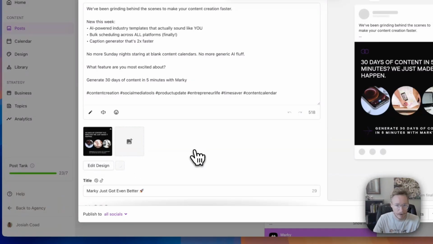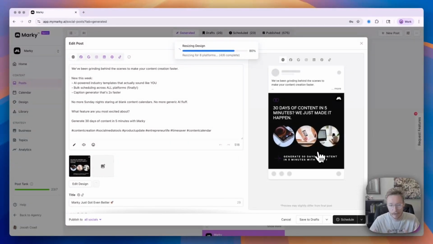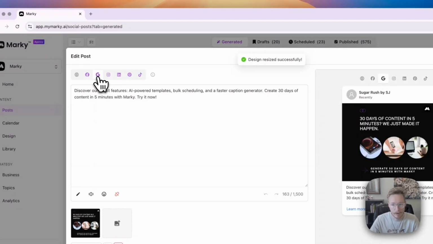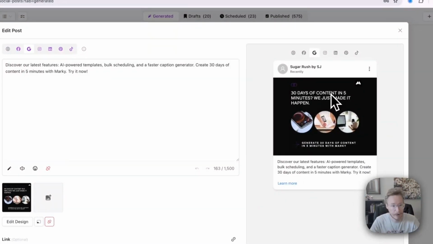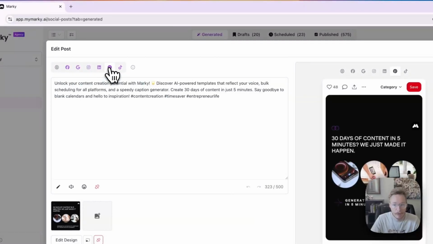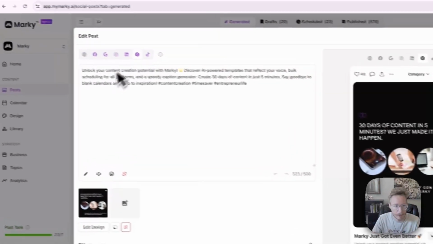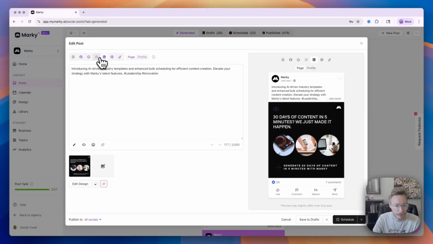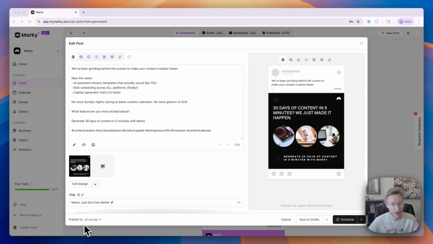I do. And now what it's doing is taking this base design and resizing it for the ratio that works best on each platform. So this will go through doing it for all our different platforms that are currently connected. Now I can click through and see Google Business is a little bit more of a landscape. Let's say we go to TikTok, you'll notice it's more horizontally resized, and so it's been resized for all the different platforms. So that's how the optimize for all platforms and resize for all platforms works.